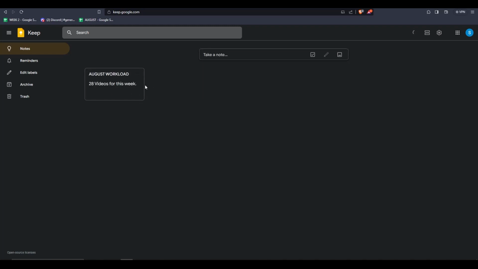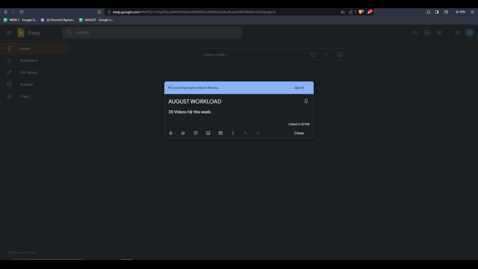And as you can see here, we can further customize this note by going down here. Now, if we navigate over to the Remind Me and click on it, I can choose a reminder for a note like this. And then if we go across, what we can do is also add collaborators to this specific note. Just like Google Docs or Google Sheets, you can easily collaborate with your Google Keep notes in real time. So all you need to do is click here and then add the person or email you want to share this note with.